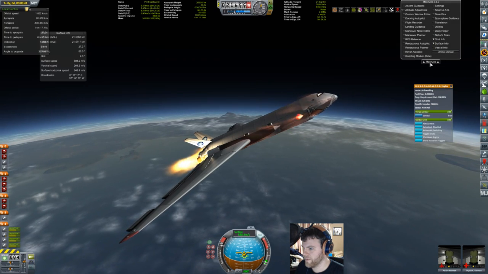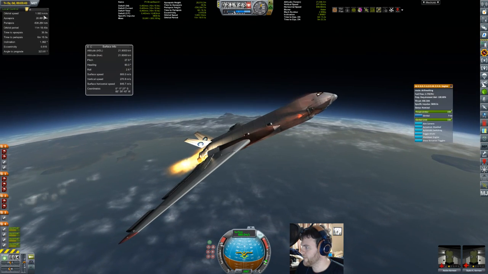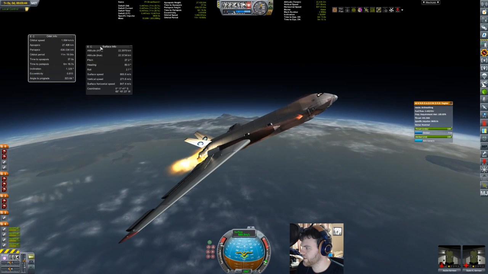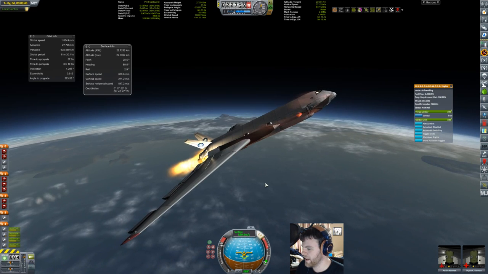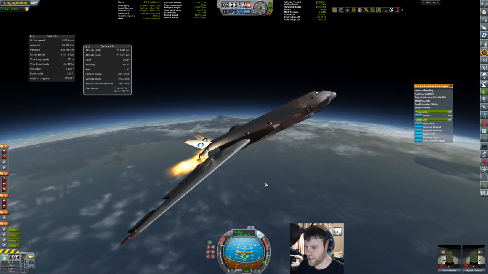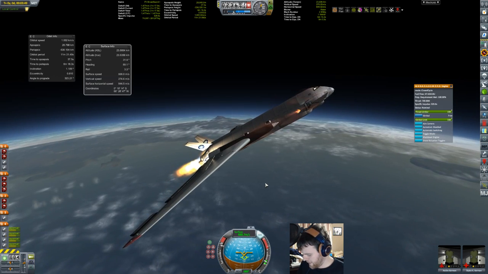Surface info, orbit info. So you can see our apoapsis right now on the orbit info window. It's already 25K, 27K, almost 28K. And close the air intakes. And there we go.